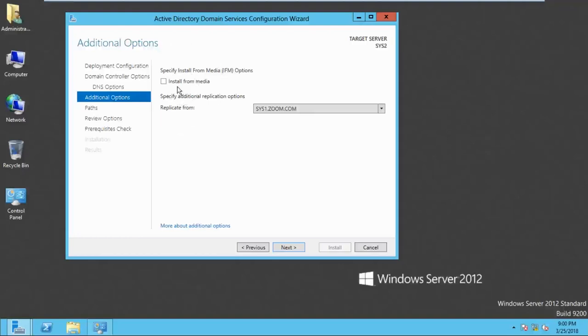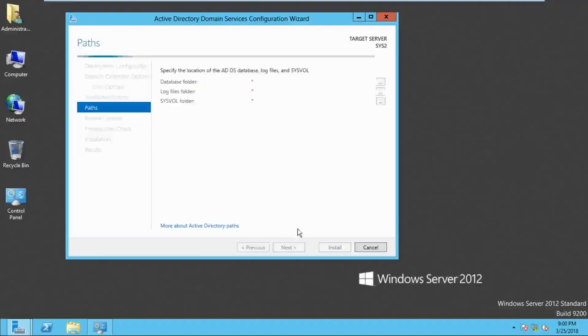What method are we following today? This method we used in 2003, we used in 2008, and now we are in 2012. This is called the previous method. But once you know the previous method, then you can understand the new method. So we have one separate class on that day. Once again I will show you how to make a backup server, but that day we will use this option, install from media. In short it is called IFM. Remember this one. But today I am not using it.